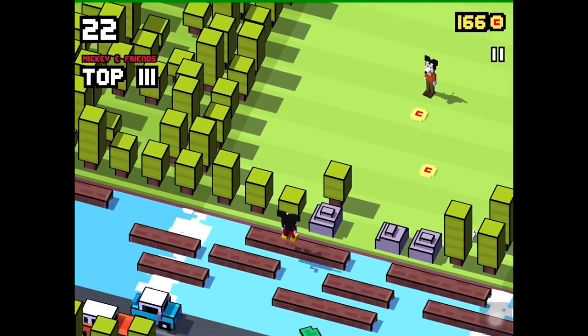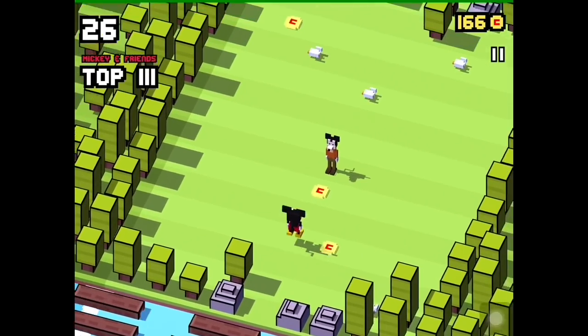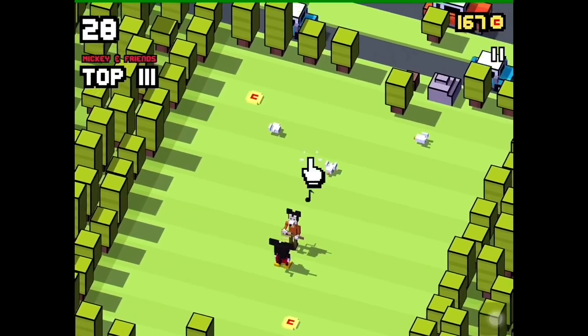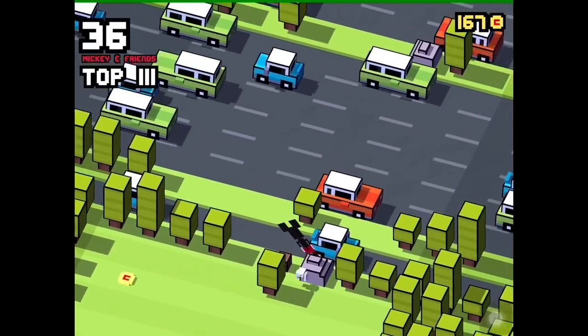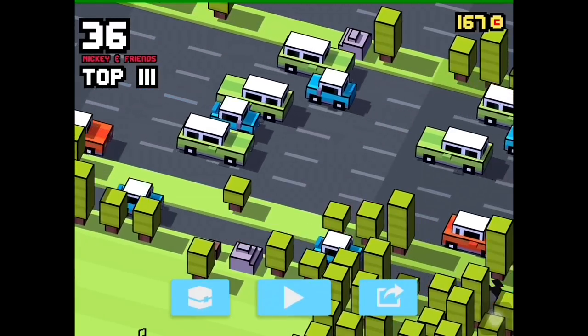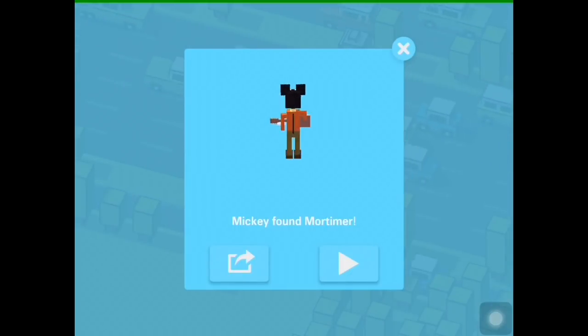where the arch rival Mortimer is standing in the center of it, and once you've encountered him, you have to die and then this character will be unlocked. And here we go, Mickey found Mortimer, yippee-yay-yo.